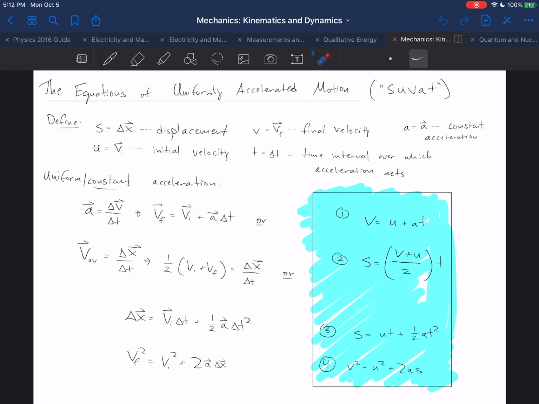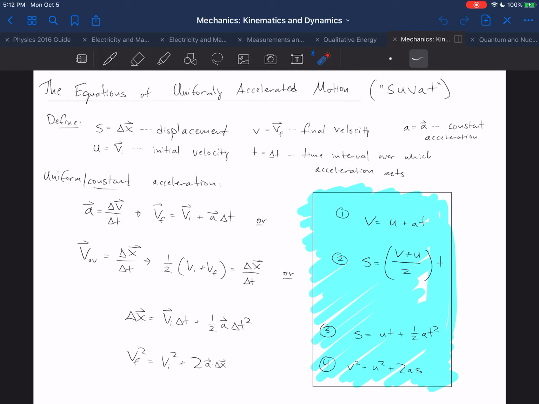For example, constant positive 3 meters per second, or constant negative 10 meters per second. They are affectionately known in the IB community as SUVAT for the variables that the IB uses to represent what is going on. I'm of mixed feelings about this particular thing. One is, it's nice to have these particular variables. They make for a nice little acronym here, and they make the equations look cleaner. However, they do so by obscuring some things, and we sort of have to deal with that.